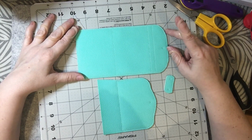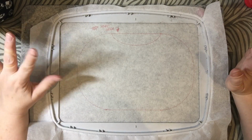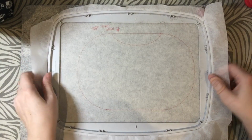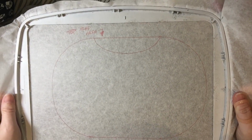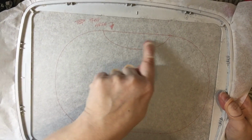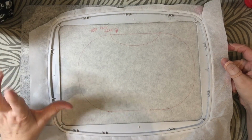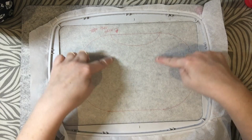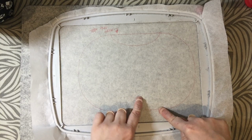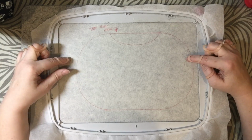the main bag piece. So I went back and I did the placement stitch for this hooping. And again, I ran it without thread, but I did draw it for you. So we can have a look here. It's a nice big oval. And this part at the top here is where the flap is going to attach. So if you have a material you want to face up, just remember that this is going to be the back of the pouch, and this area here is going to be the front of the pouch, and these are the sides.